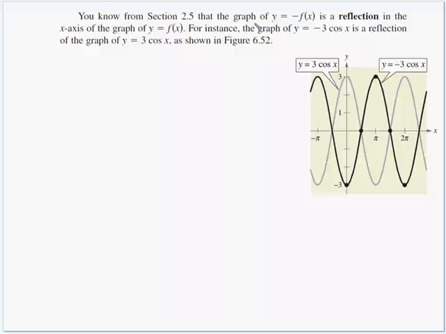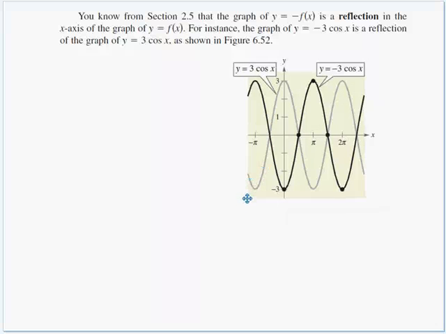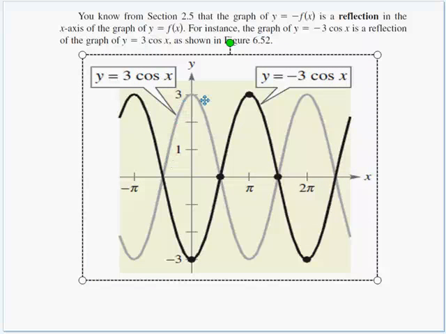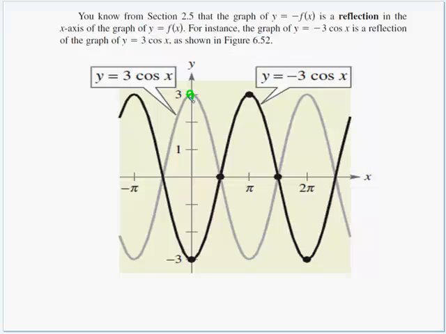We know from a previous section that y equals negative f of x is a reflection in the x-axis of the graph, and we went over this with that Geometer's Sketchpad thing. The first one, the light gray one, is 3 cos x, because again, cosine starts at a hill, ends 2 pi later on a hill, and has a valley in between. If we change that to a negative 3 cos x, the negative 3 means we start at the bottom of a valley. 2 pi later we end at the bottom of another valley, and in between those valleys is going to be the top of a hill. And we'd have our x-intercepts in between. What we've just done is reflect that like a mirror image across the x-axis.